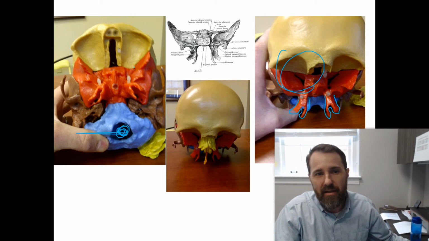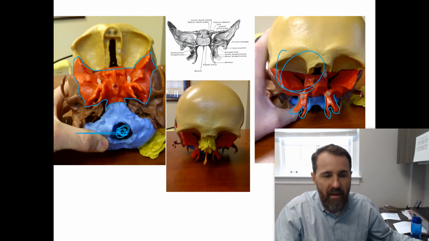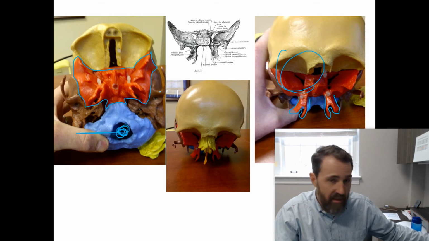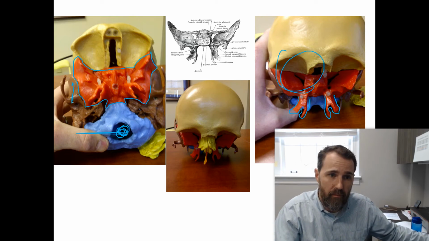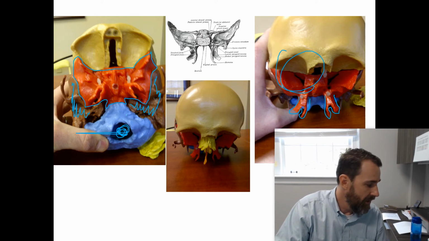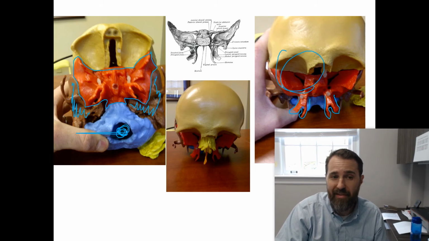So you see that red sphenoid bone from this angle. So you're looking up at the sphenoid now. And then you can see that it articulates laterally with the temporal bones, which are here and here. You can see that it articulates posteriorly with what is known as the occipital bone, and that's the bone that has the foramen magnum, and we're going to get to these bones, but that's this one right here.